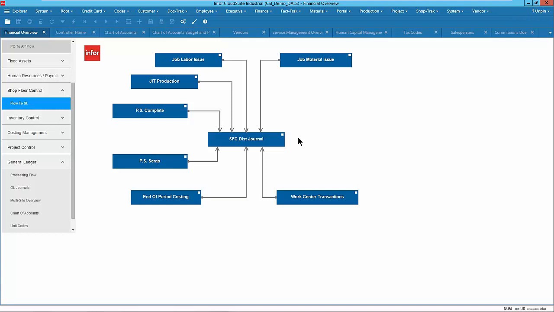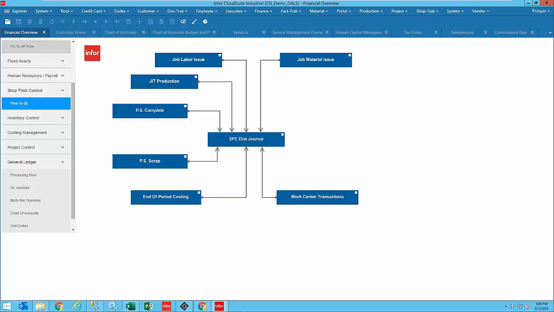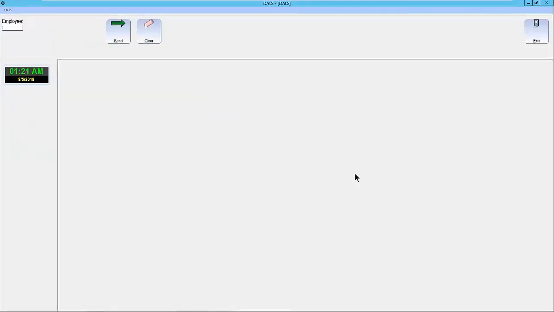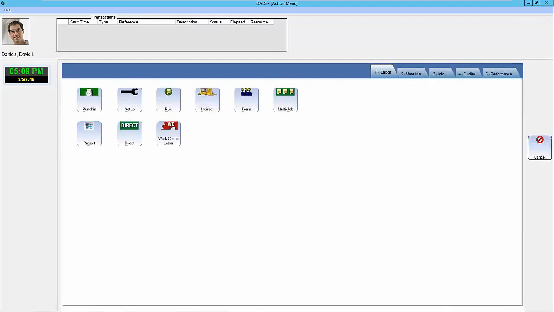Okay. Now you have me thinking. So what are the various ways that you can track the time, the labor time? So what we typically use is a product like this. Let's pop this open. This is a kiosk that's meant to be out on the shop floor. The employee can walk up to this kiosk, put in his employee ID, and then they get a menu of the available options for that employee.